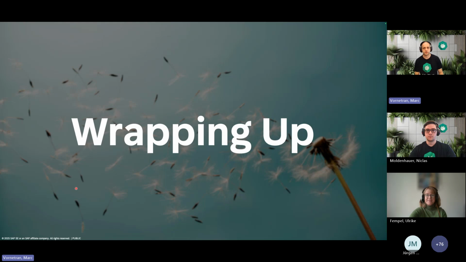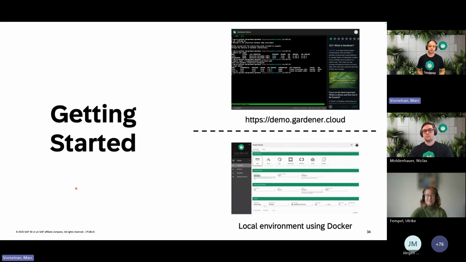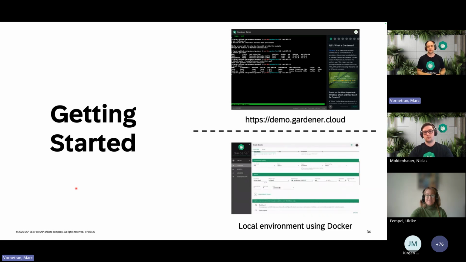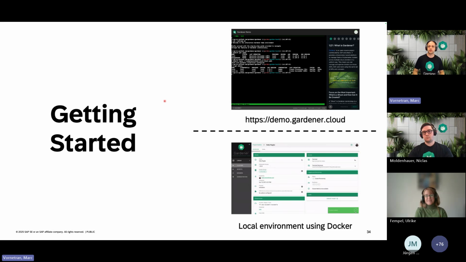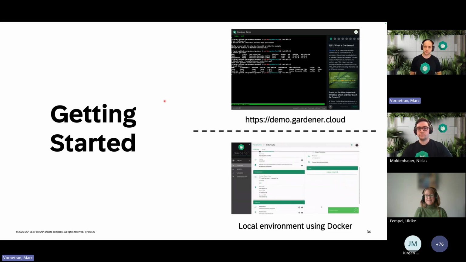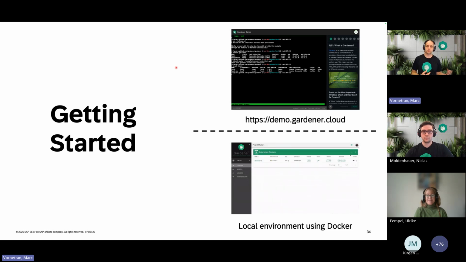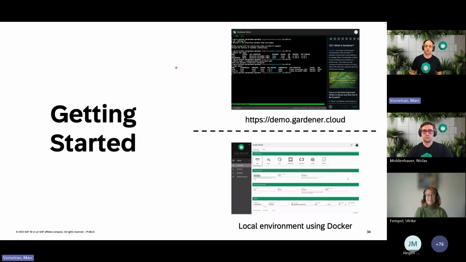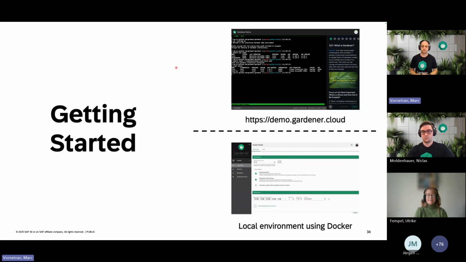Now, finally, to wrap up today's session, to give you a few final words, if all of this piqued your interest, and we hope it did, there's two major ways we want to propagate where you can get started if you want to. At the top here, you see our demo environment, which you can find at demo.gardener.cloud. This is a pre-made environment where you're just dropped into a virtual shell session, along with a guided tutorial at the right-hand side, which walks you through a lot of the same topics that you've already heard about today, basically answering what is Gardener, what are the different components, and at the same time, you need to do things inside this terminal following this guide.